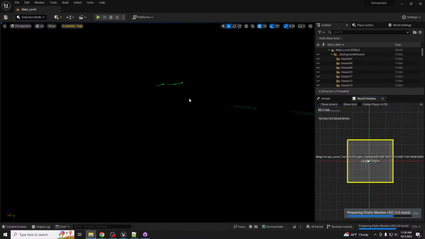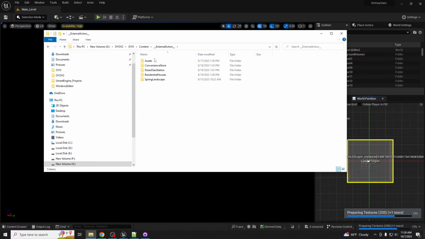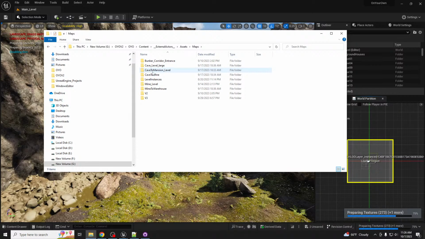So the reason why I'm waiting is I wanted to show you these external actors and how that looks and works, right? While that is loading, you'll have all these maps, for example, that I have converted to external actors.